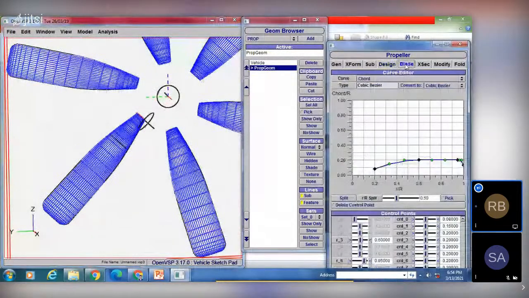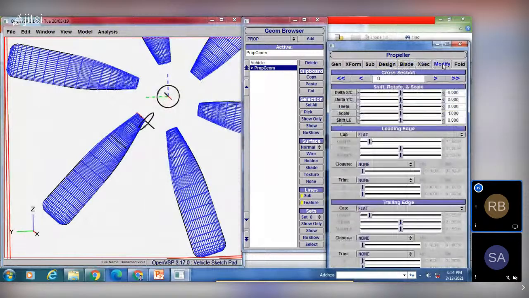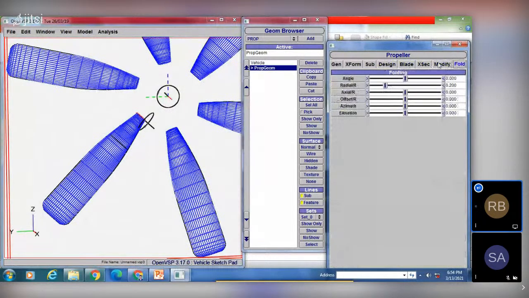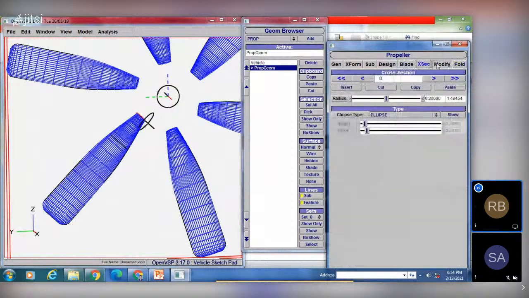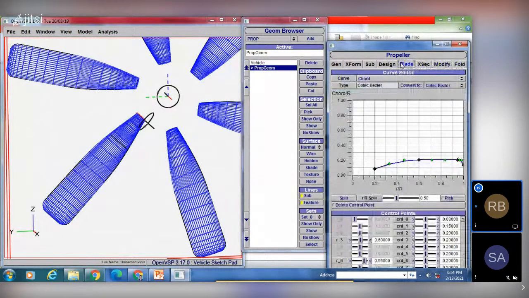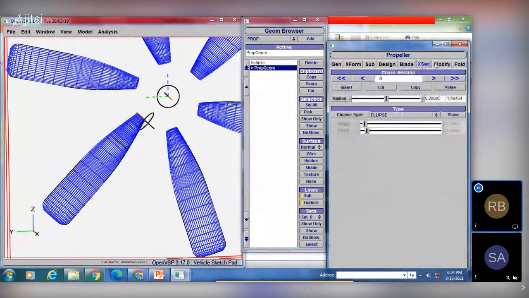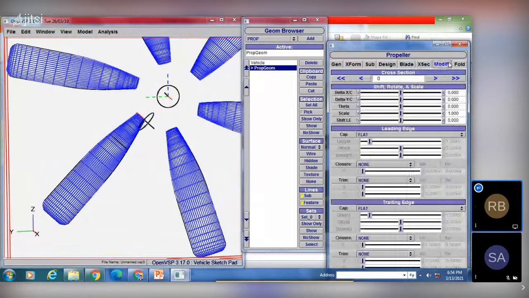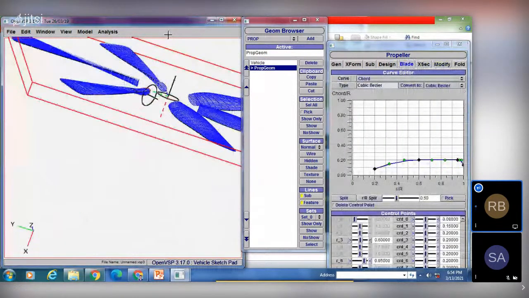Whatever other parameters we have, the blade, cross sections, modifications, fold and all, if I discuss these things now, it will take time. No problem. For today, this much is enough. Tomorrow I'll go deep into these tabs, because propeller geometry is very important.